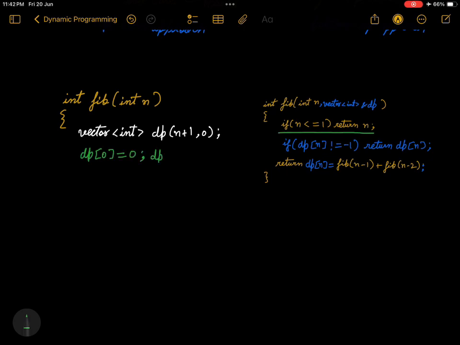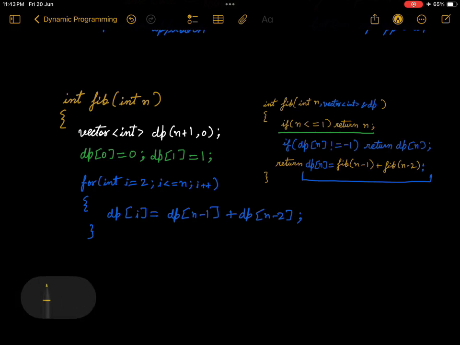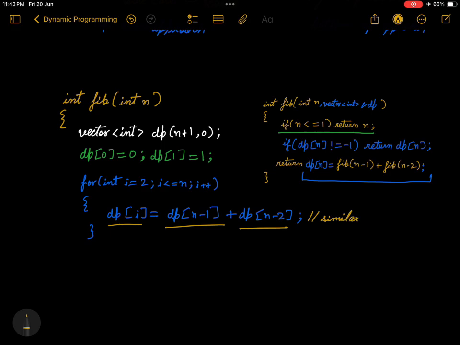For calculating the further states in the DP vector for tabulation, I can take help of the recurrence relation from the memoization solution again. So I will run a for loop from int i equals 2, because 0 and 1 are already calculated, till n, and I will write dp of i equals dp of i minus 1 plus dp of i minus 2, which is very similar to the recurrence relation in the recursive solution.